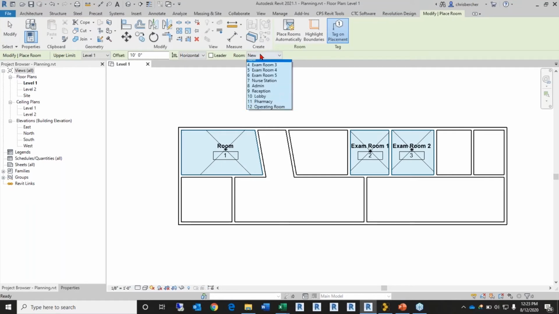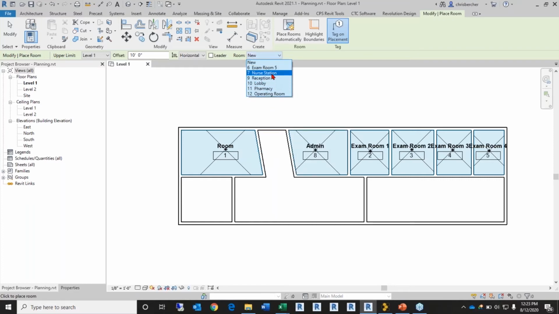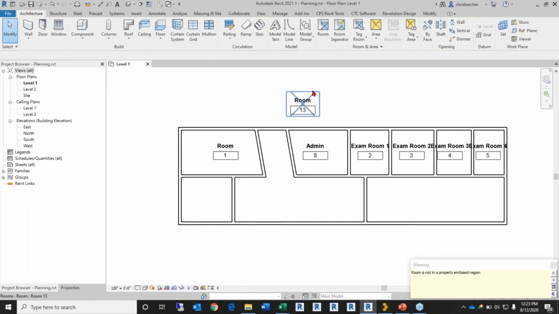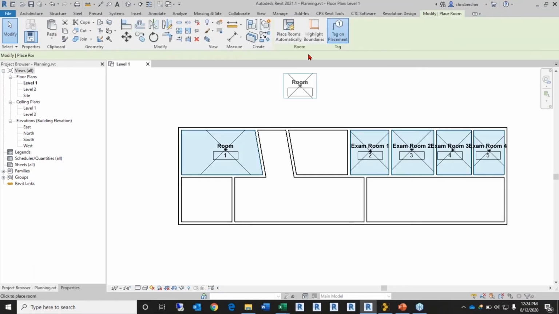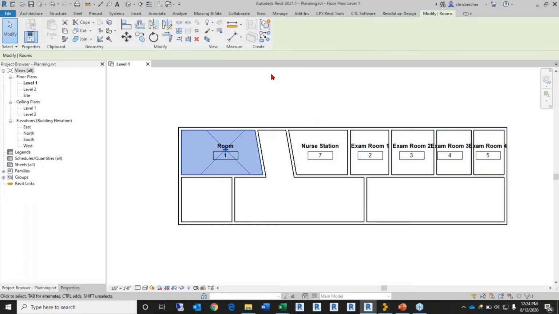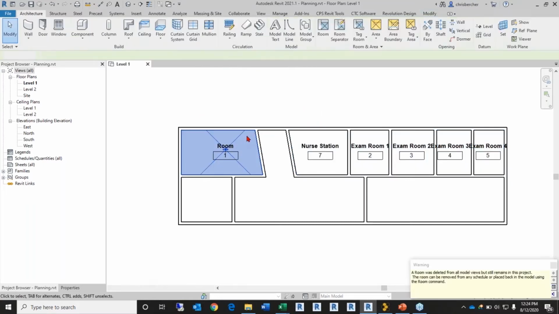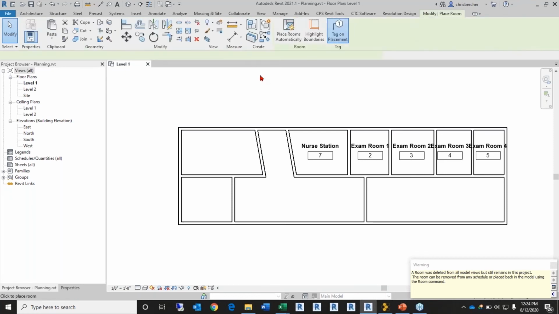Oops. So let's go ahead and add a few. Okay, and then maybe this is the admin space. Actually, let's undo that. Delete that one. Let's make that one the nurse place. And change that one to be our admin space.